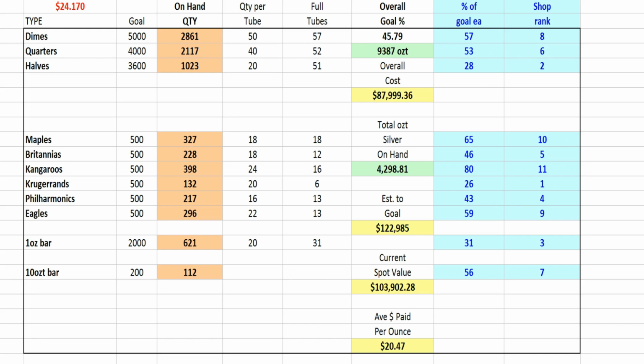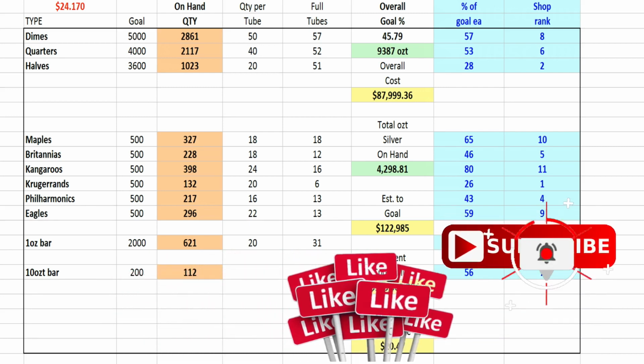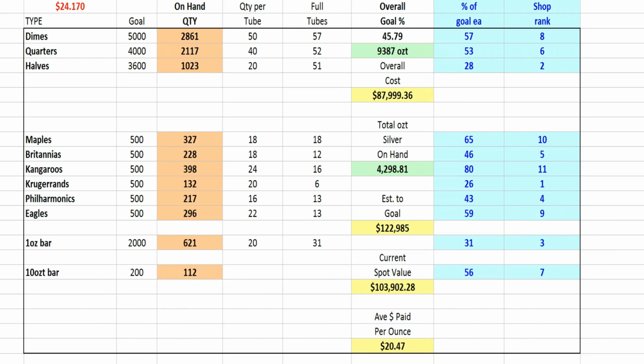Like I say, there's a lot more going on than what you see on the screen. Off to the right, I've got a lot of columns that are just nothing but formulas. It's pulling numbers off of this area of this spreadsheet, transferring them to another, doing mathematical formulas and then dropping the results back into this part of the spreadsheet. But this gives you an idea of what I'm doing to keep track of my silver stack. If you want to do something like this, you're more than welcome to. If not, it's up to you. I'm just throwing this out for general information.